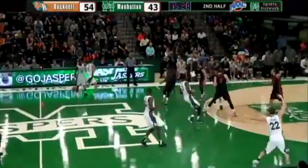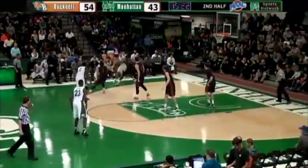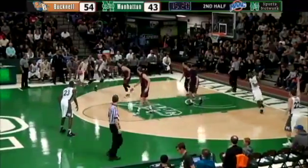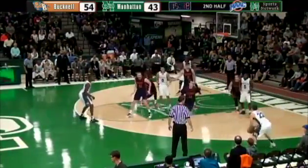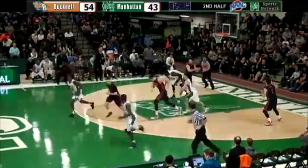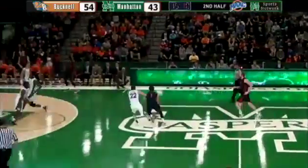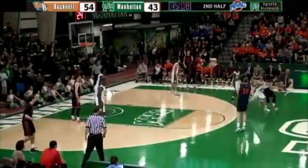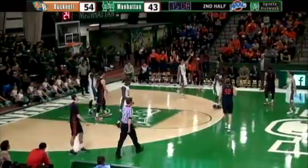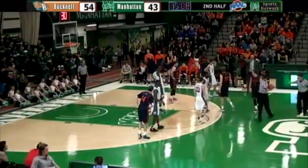Look at the big guy run the floor. You got to like that. He ran it both ways, defensively and offensively. Richards in the corner gets a screen from Ojo. Inside the arc, kicks it to Capuano. Head fake on a three. Tom drives inside, tried to pass off for Ojo, but it was tipped away by McClay. And another steal here. That is the eighth turnover by Manhattan tonight. And a foul on Tyler Wilson, his third. It'll be the team's third with 15:08 to play here in the half.